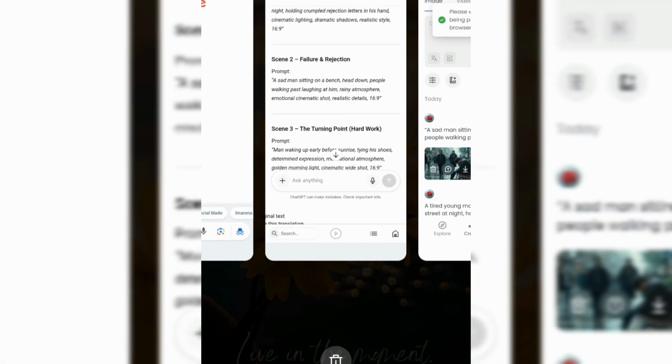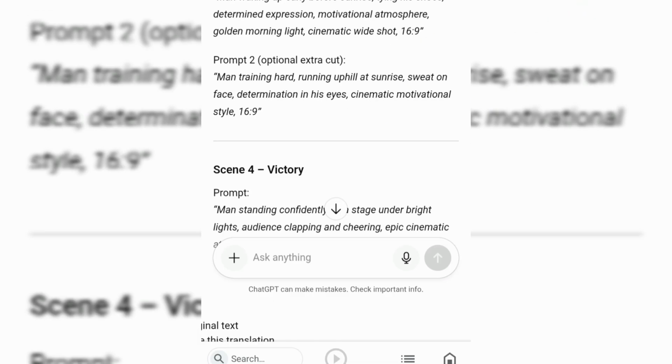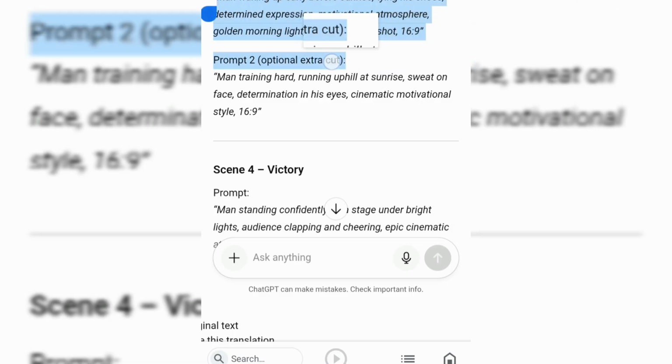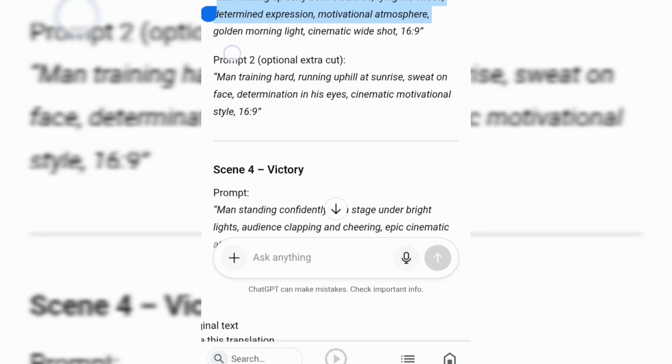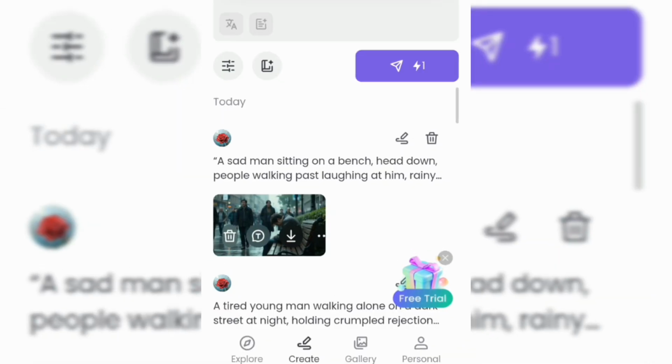Okay, now let me head back to ChatGPT and copy the third prompt. You can see here is where that prompt is, and that prompt has two scenes. So let's first of all copy the first one. After copying the first one, you just need to go back to Pigment AI and generate our image. So you need to do this even if you have 20 or 50 scenes. You need to repeat this.